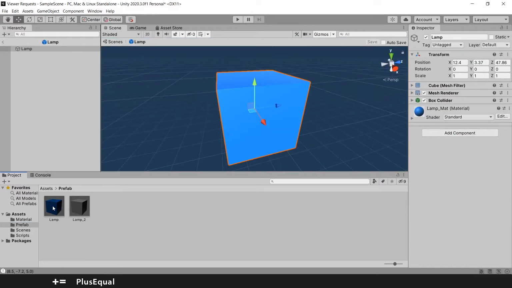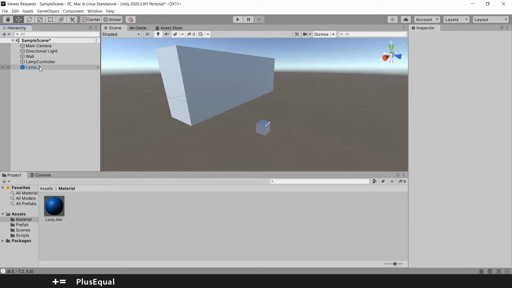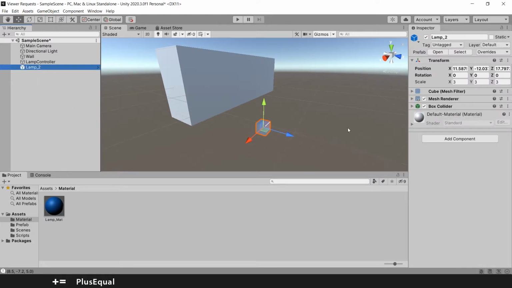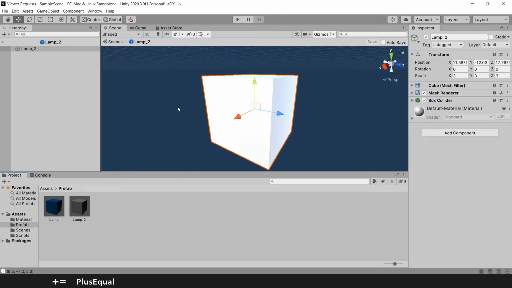You can press 2 times on the prefab and you open the prefab in a separate window, and you can attach the material here if you want. Just grab it to here and apply the changes when you're asked to. Let me show you with the lamp 2, it's easier this way. So I have my lamp 2 here. I will grab the material, put it right here. And now because this is a prefab, it's white.